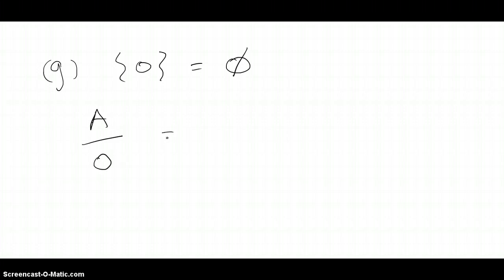Now, this one's a little bit of a tricky one. You've got G. G says the set containing 0 is equal to the null set. So let's label this as set A. Set A contains a 0 inside of there. Does this equal the null set? No. Just remember, just because A has a 0 inside of it, that does not mean it's a null set. It still has an element. The element is 0, but that doesn't mean it has nothing in the set. Null set means there are no elements in the set.